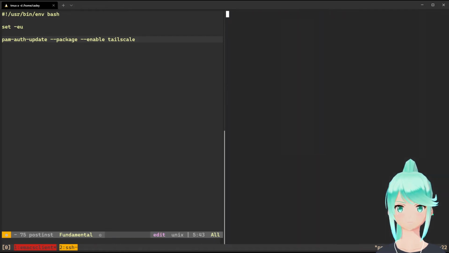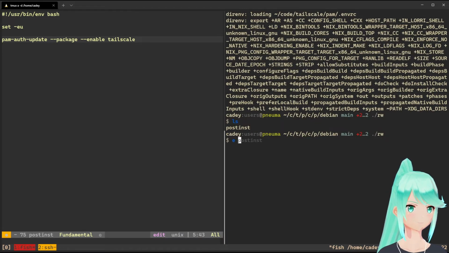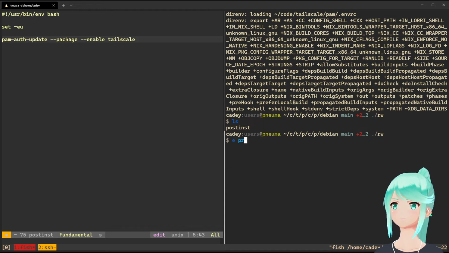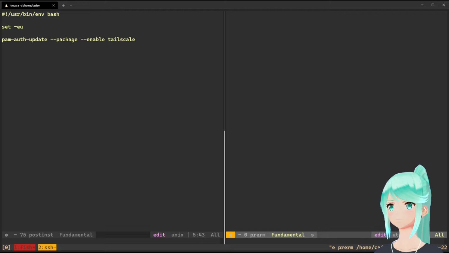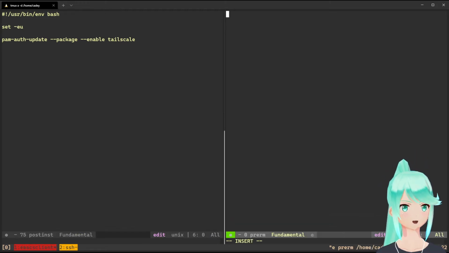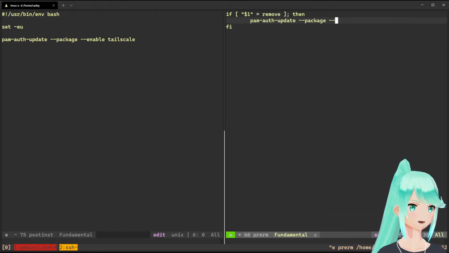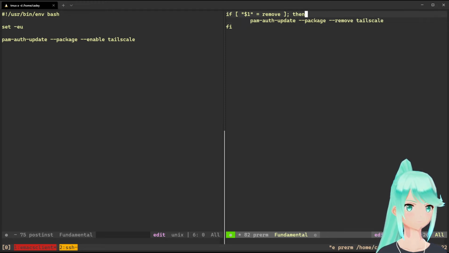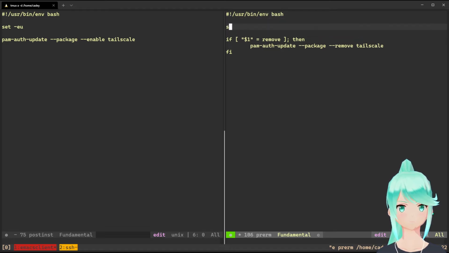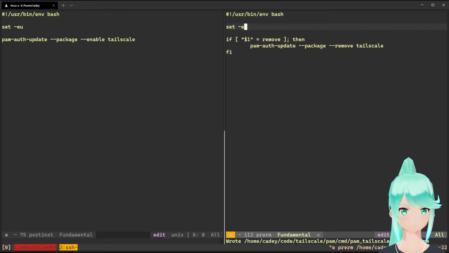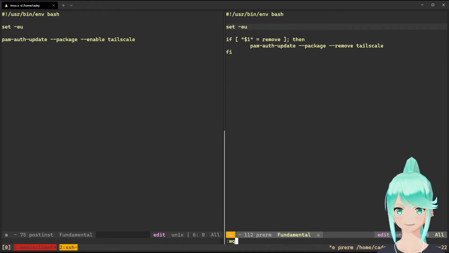And then I go to pre-rm. We don't want to remove Unix authentication. That would be bad. So we're just going to remove Tailscale instead. I think they should be right.